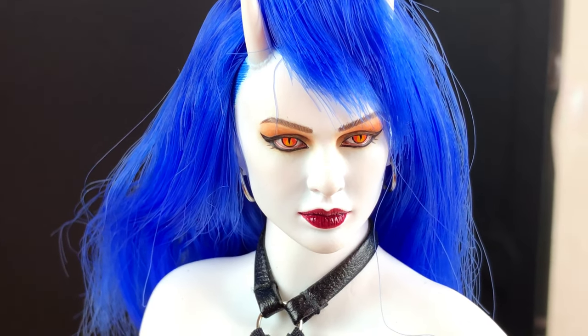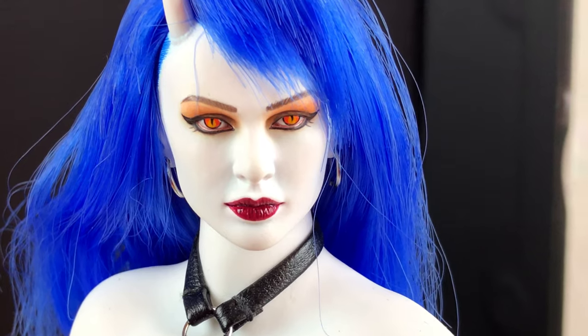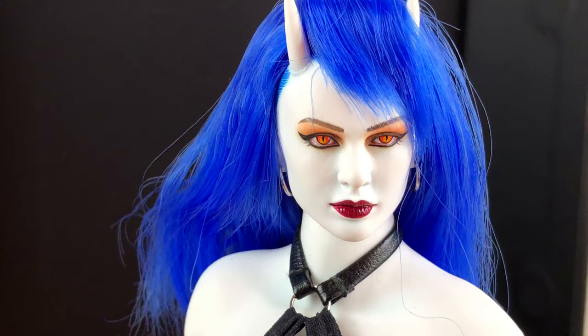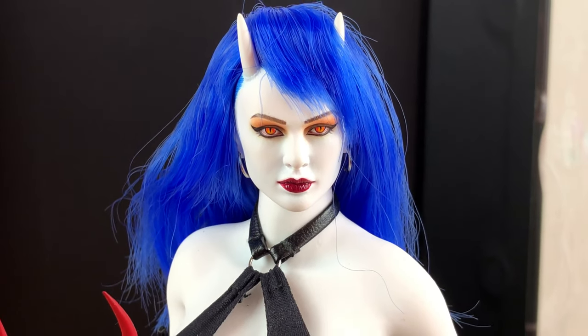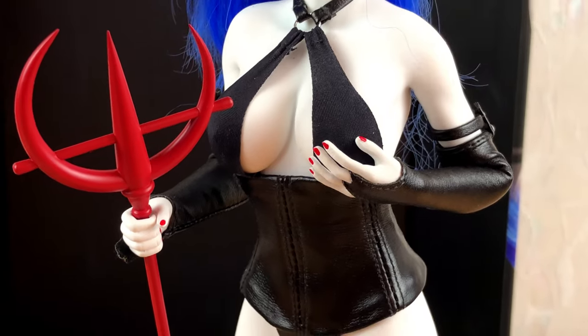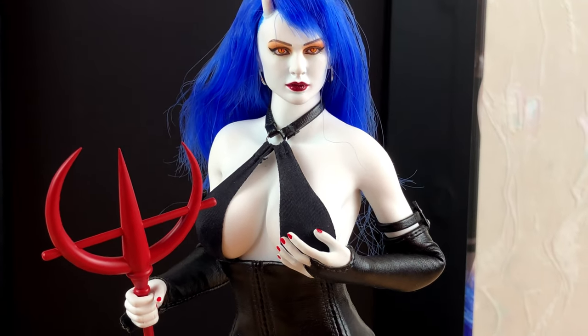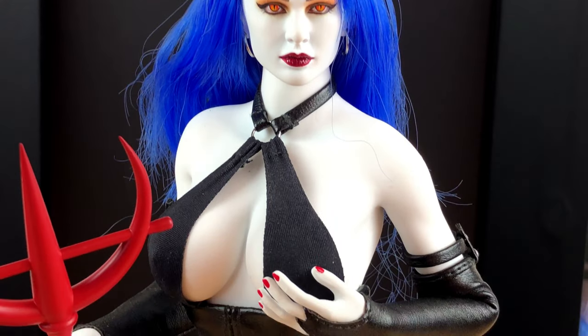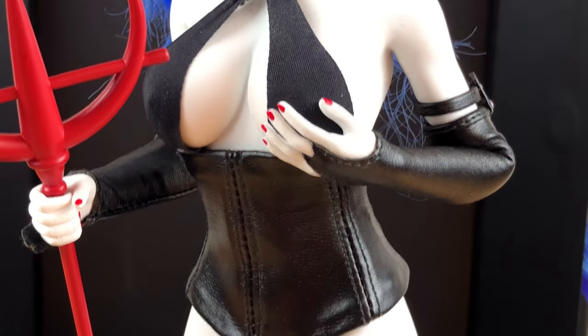Now let's take a good look at the hat. I really love the cherry red lips and the yellow eyes — I think she's gorgeous. I have to confess my experience with girls with horns is a bit limited, but I did date a few with blue hair. Do I also need to comment on her hot and curvy body? I'll leave it up to you this time.